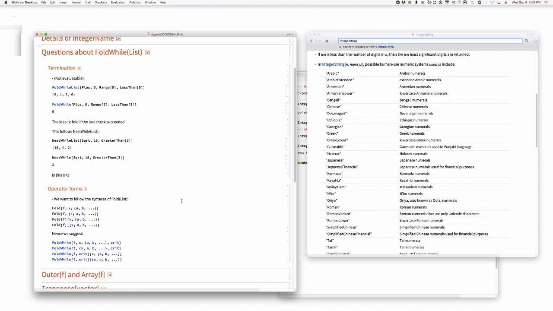So the problem is... I was going through my archive materials. I found a note from 1989 which listed take_while as a function to implement. So I'm glad we finally did it. Okay, so what's the issue here? The issue is that NestWhile and the current implementation of FoldWhile show the last failure, so the first failure, as the last element. While, for example, take_while only takes valid elements.